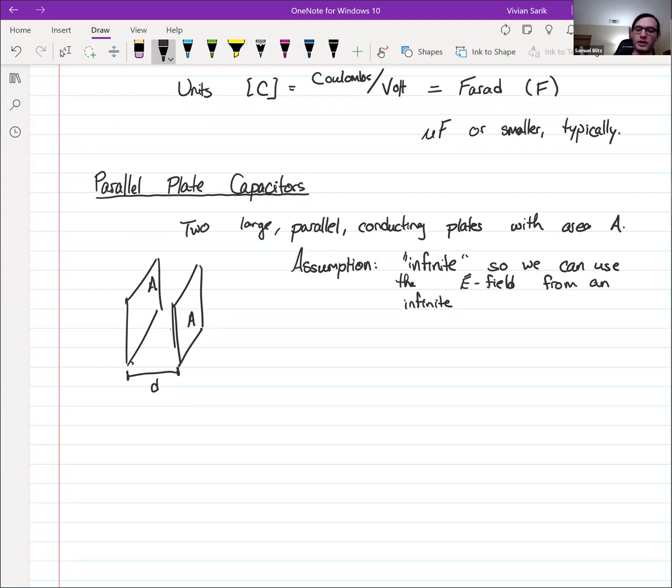Now, this is not actually correct. Real world applications of capacitors typically have small plates because they're small electronic components. And so there are things called fringe effects, which occur near the edges of the plates. But this is a decent approximation if your capacitor is big enough. The smaller the contribution of your edges compared to the contribution from the meat of the capacitor, the more accurate this gets. So the question then is, how do we compute C?